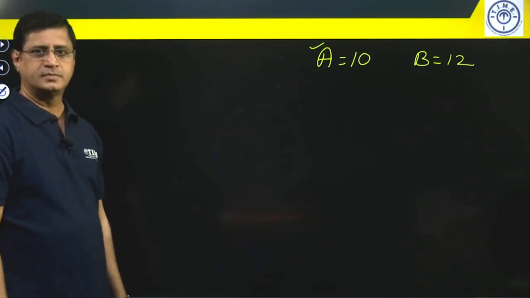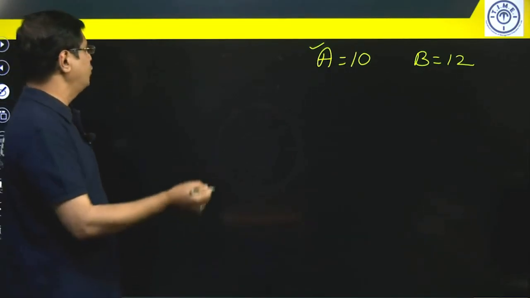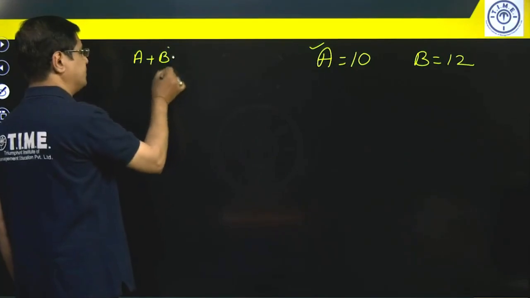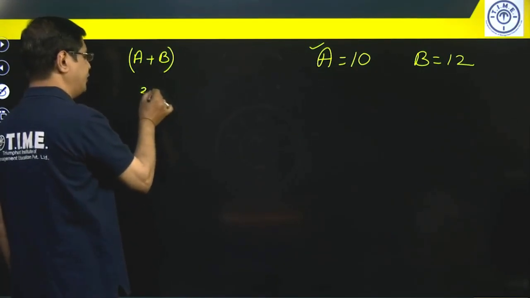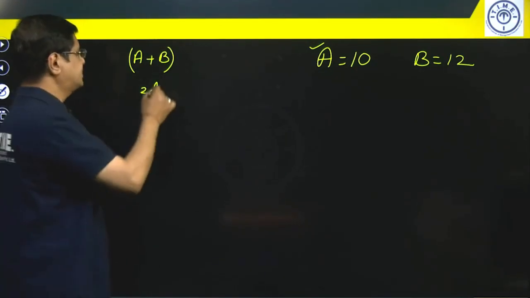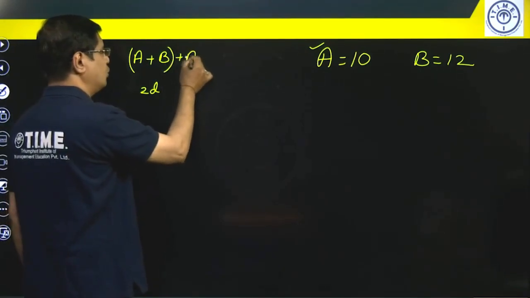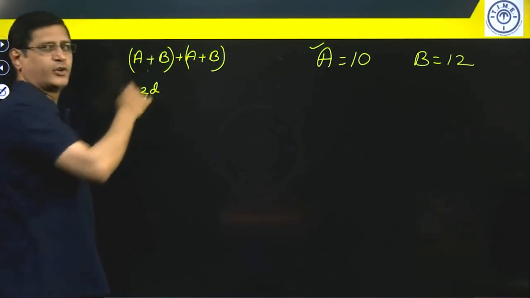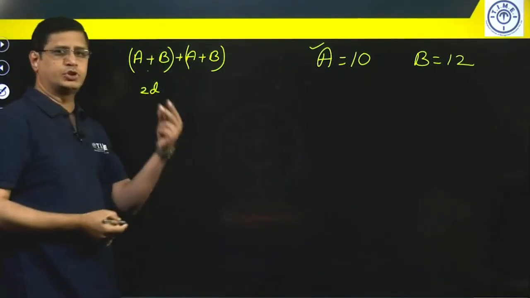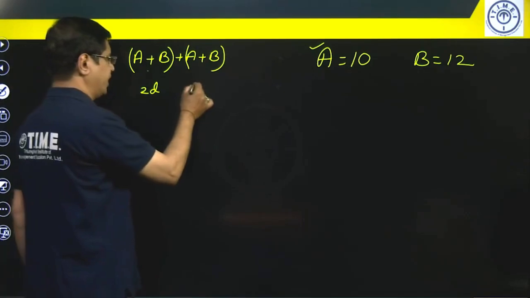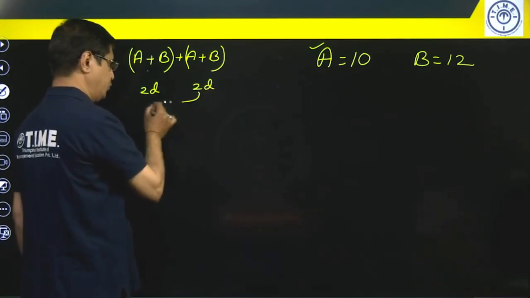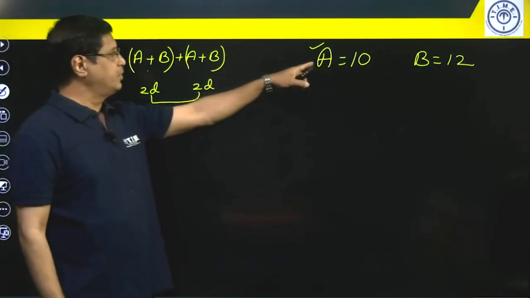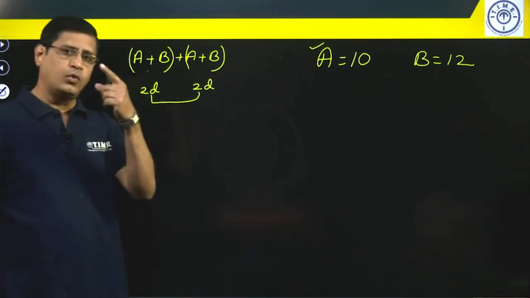Dear students, here they are working on alternate days, which means the first day A is working, the second day B is working. 1 day plus 1 day, 2 days. Next, if you observe, again A will work and next B will work. So this is one rotation, that is another rotation. One rotation means 2 days, so another rotation is again 2 days. So what is the total? 4 days of work.